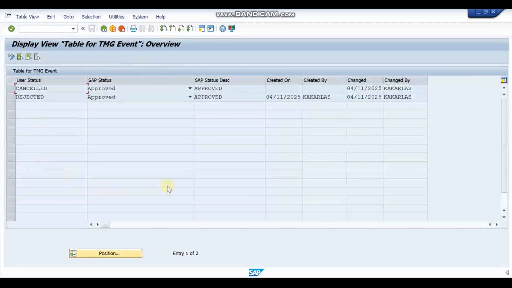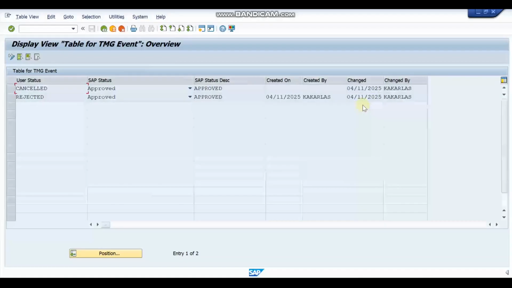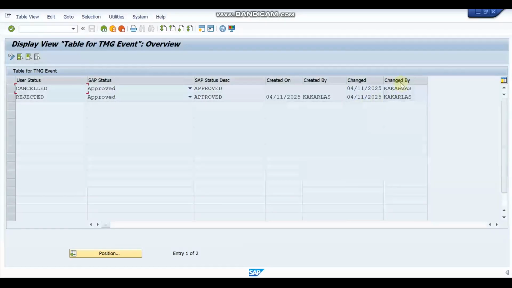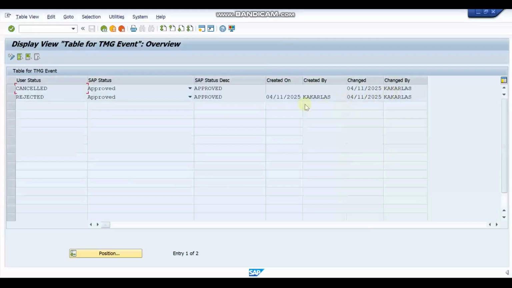If you see here, the data is appearing, it is looking good and it is behaving correctly as per the requirement, but I don't want to see these fields, since we won't update them manually, right? We will be updating these fields through code. I wanted to hide these fields. These things also we can do using TMG events.